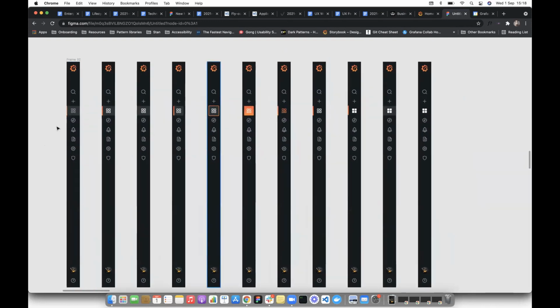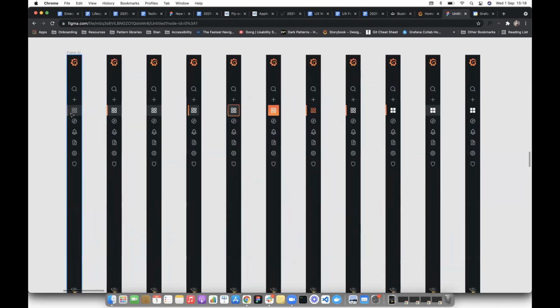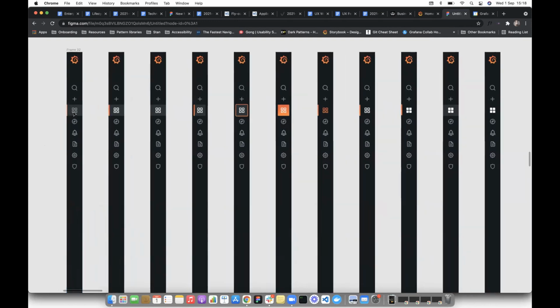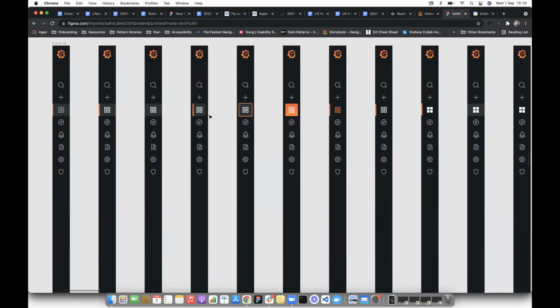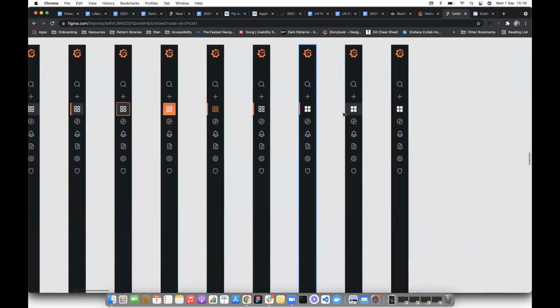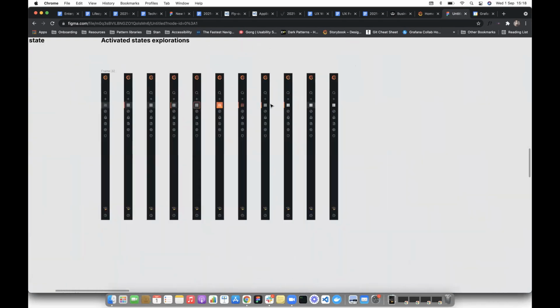So you can see some of these versions. This first version is the hover state that we have now, which, to me, is a bit more appropriate for an active state. And then making it a bit more visually pronounced, and then variations of the above hover states with the borders, fills, colors, and these filled icons.